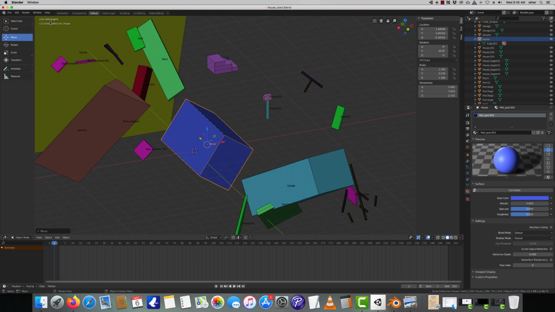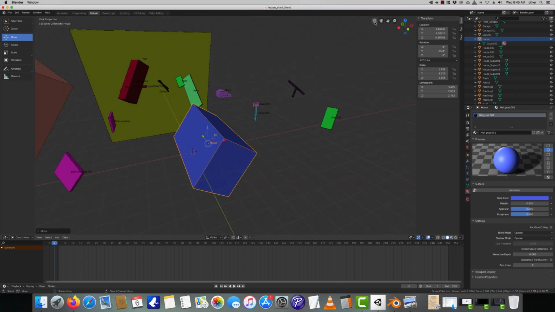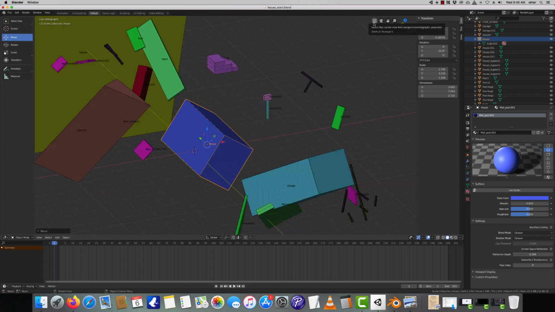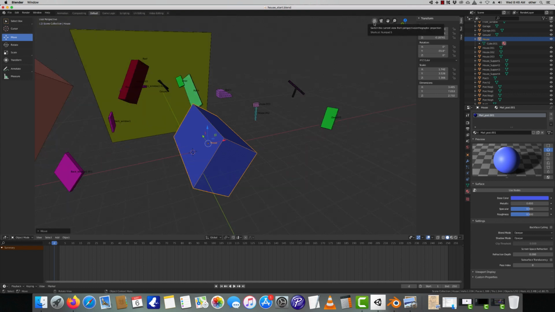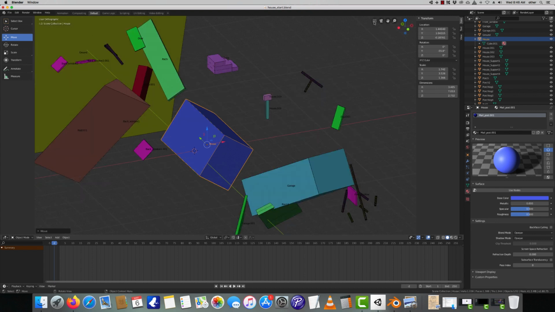You'll notice a word called orthographic here. Okay, there's also an icon here. This allows you to switch between perspective and orthographic. When we model or move any object within the scene, we tend to do that in orthographic mode. Whenever we render something or finalize something, we go into perspective. So stay in orthographic. Now every once in a while this will switch over.